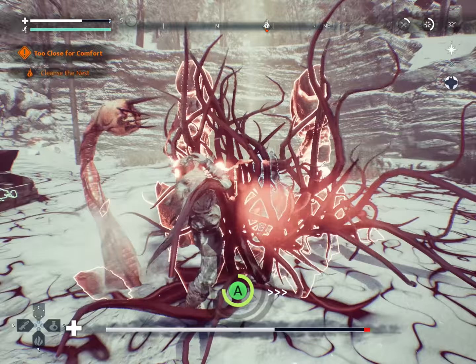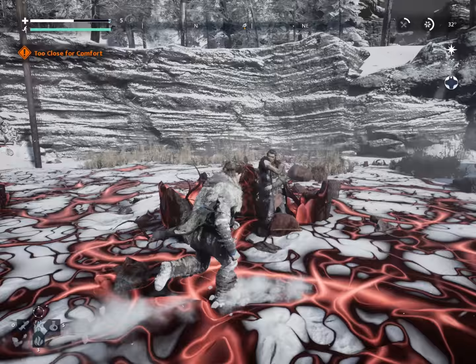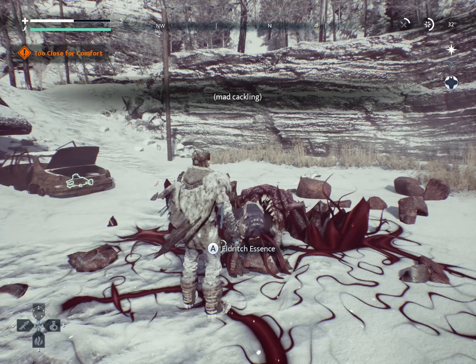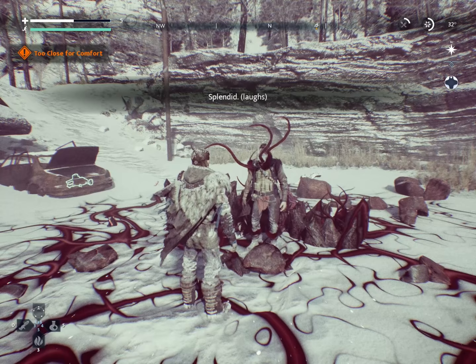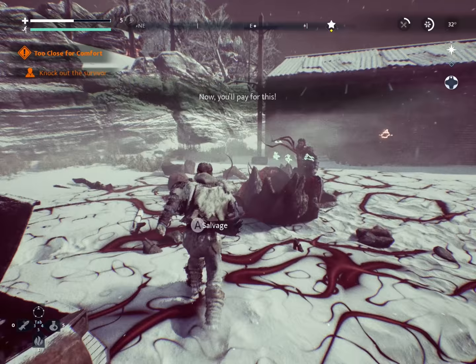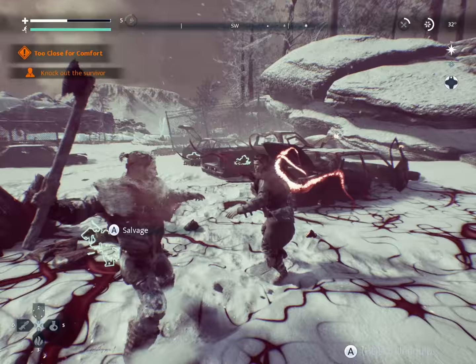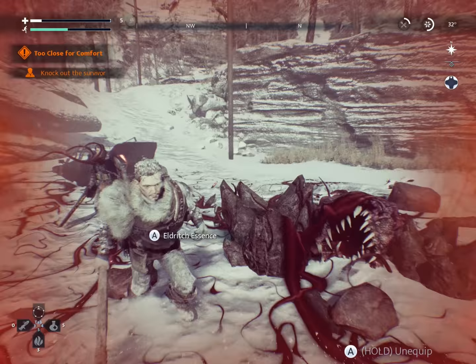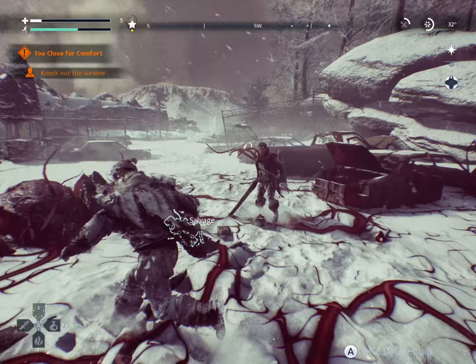Come on, there we go. Whew. Okay. Oh, this is interesting. Uh-oh. Splendid. Okay. You'll pay for this. Oh boy. I was not expecting to have to fight some dude. I'm sorry, ma'am. Oh, okay, never mind. Not so sorry. I'm not so sorry now. How do I fight this dude? Oh god.